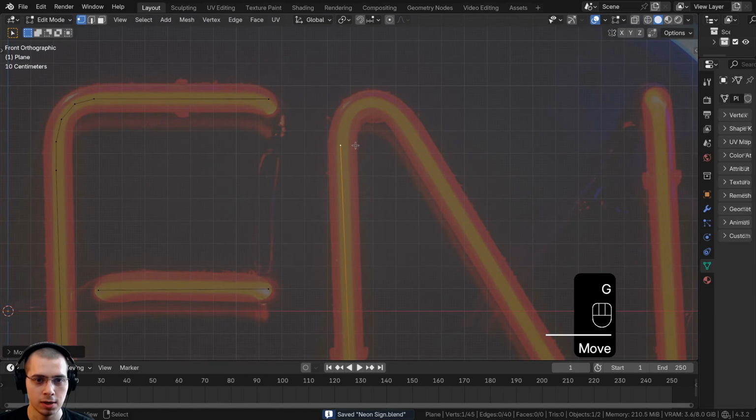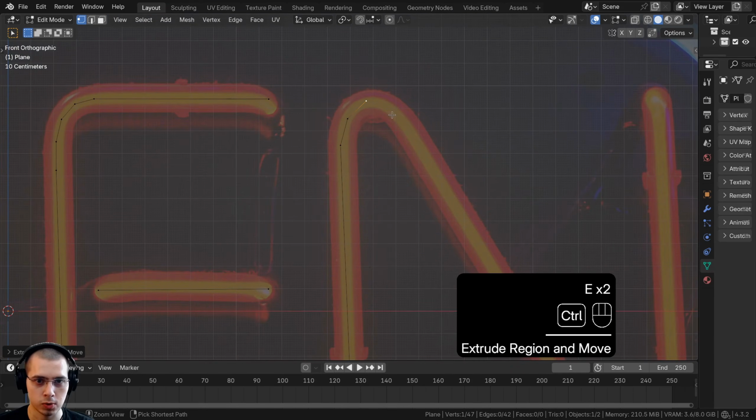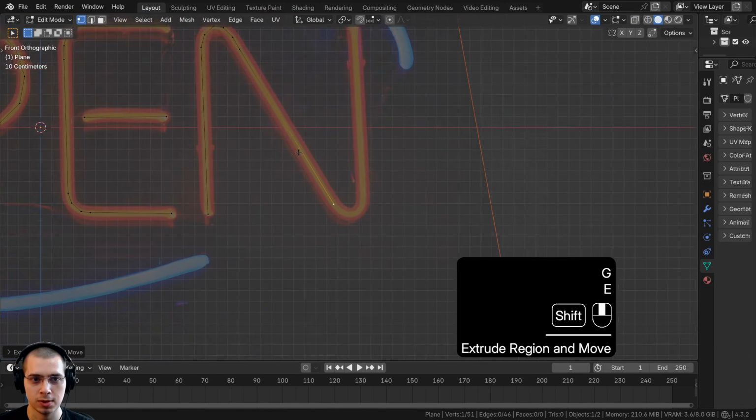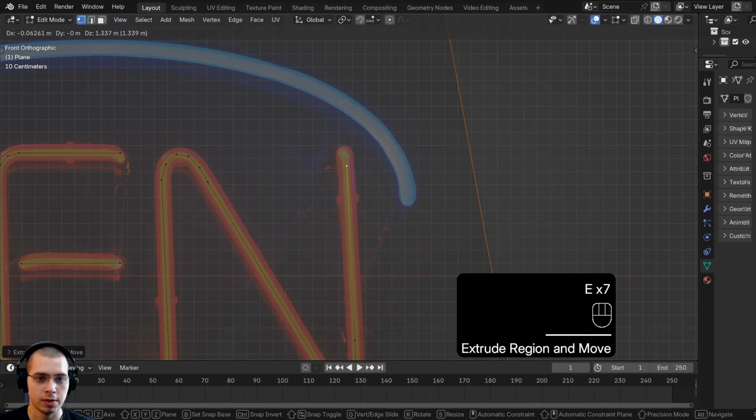So let's bring this up here. We can just extrude it out here, or Control click, whatever you like better. I kind of like extruding it a little bit better, so I'm just going to continue to hit the E key to extrude. And then finally right up here at the very end.